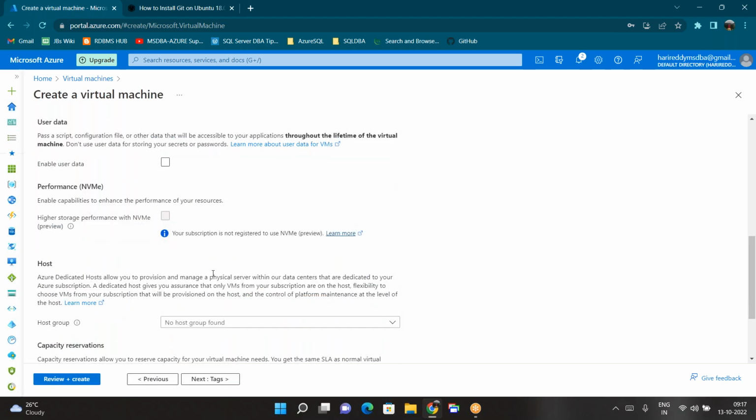Yes, sir. Again, all these options are up to your wish, sir. If you wanted to learn, you can learn. Assume you don't know about this option. There is an icon, sir. You can place your cursor on the icon, and it will write a short description for you, even if you don't know about that option.